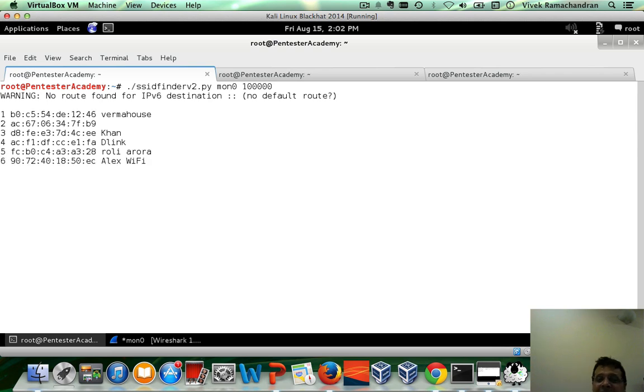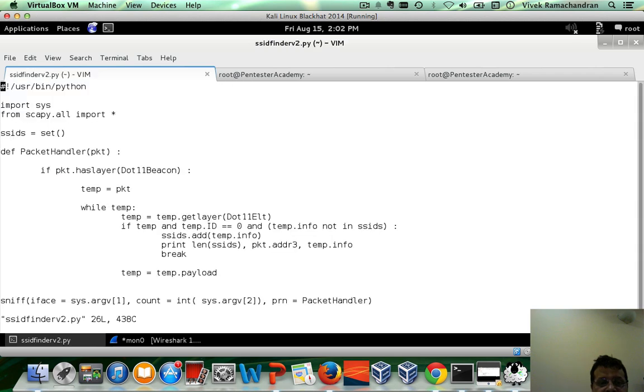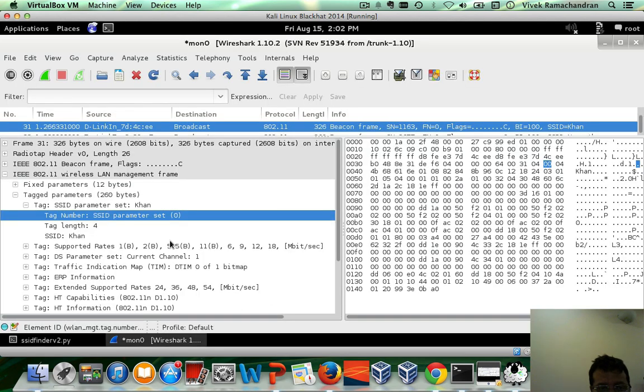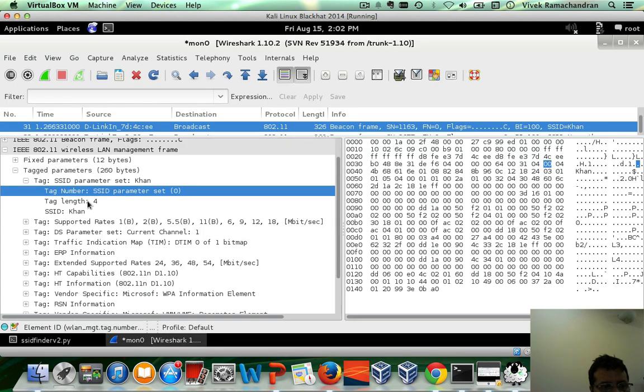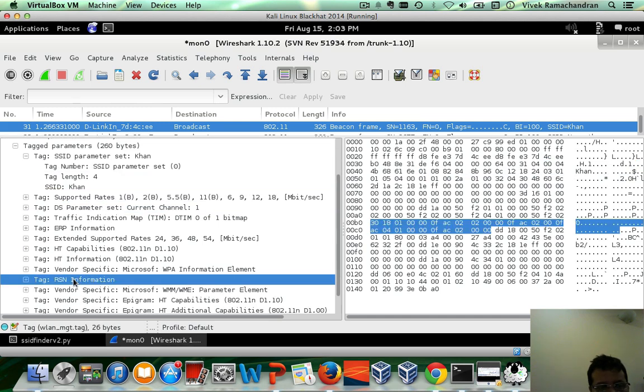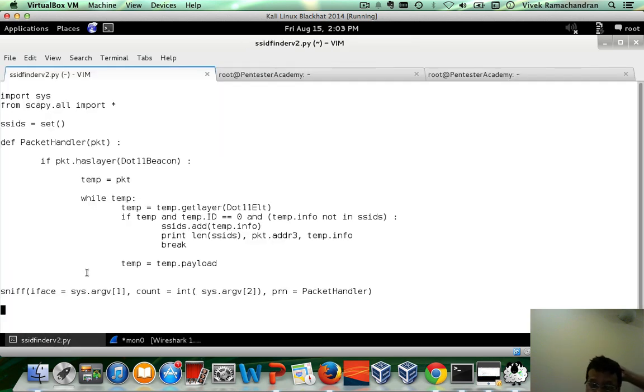Right, now what was the best thing about the code snippet I just shared with you, right? The best thing was that we are iterating through all the ELTs, which means you could actually have iterated and checked for anything else as well, which includes, let's say, the DS parameter, the supported rates, and even later on stuff like RSN information, which would tell you if it's a WPA2 AP, or what many other capabilities the access point can have, right?